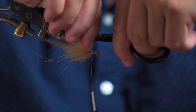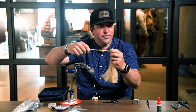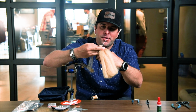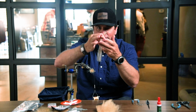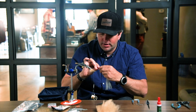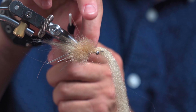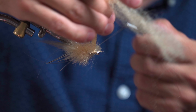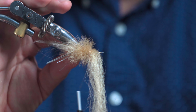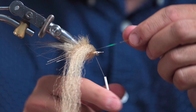Again, just a small clump. If you had to figure out a way where I can truly get a uniform amount every single time, you just kind of get a feel for that amount. Someone's got to come up with a great tool for one of these at some point. Okay, again, starting at the end of all these fibers. It's not a difficult fly, it's just kind of time consuming. Once I'm done, you'll see I'm going to trim it up nicely to give it a nice thin profile.